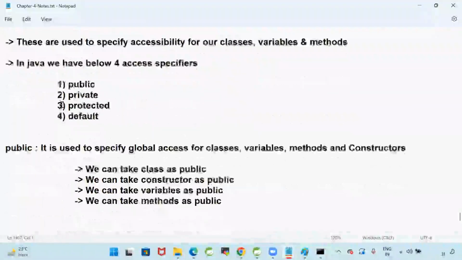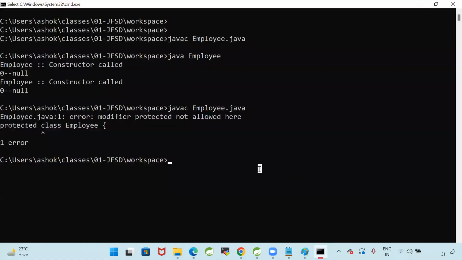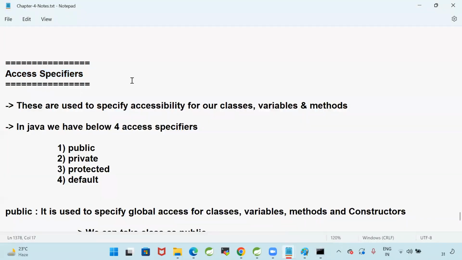Access specifiers. Some people call them access modifiers. We can say access specifiers or access modifiers.